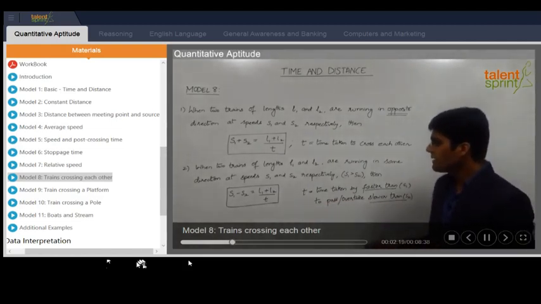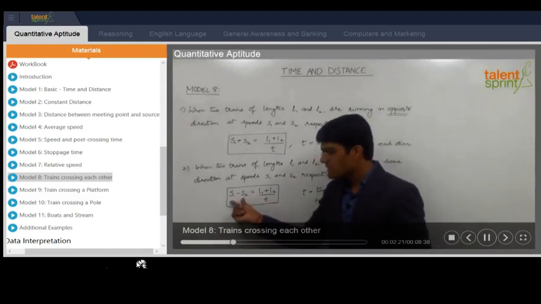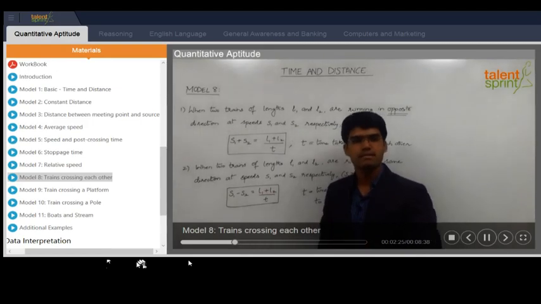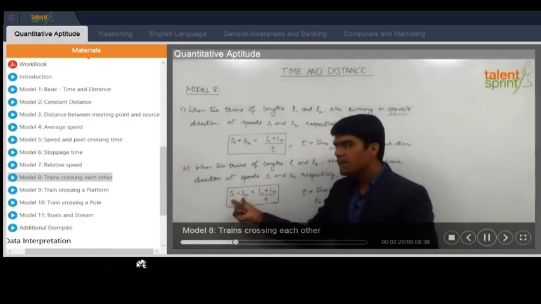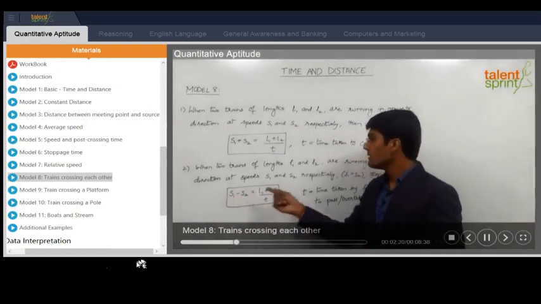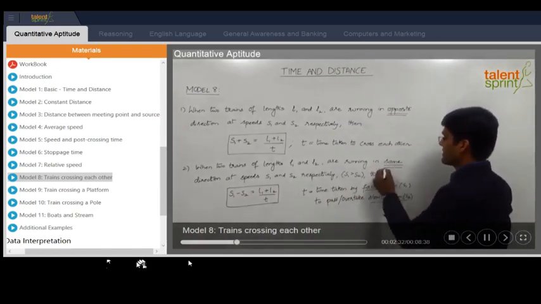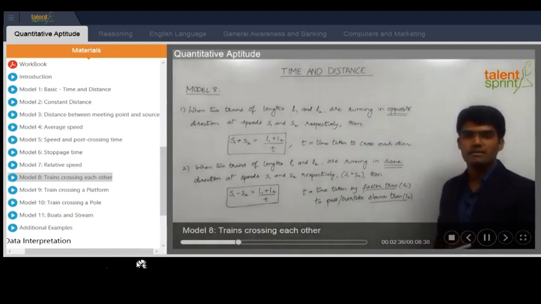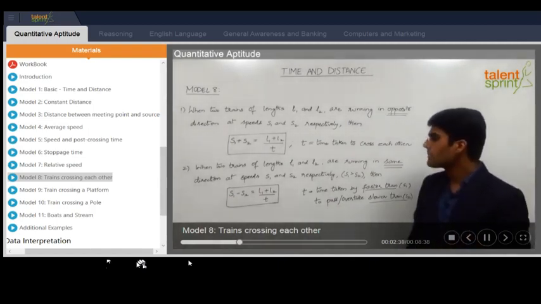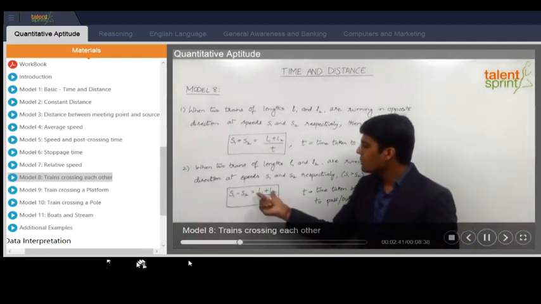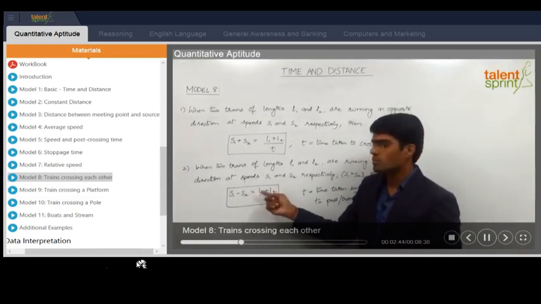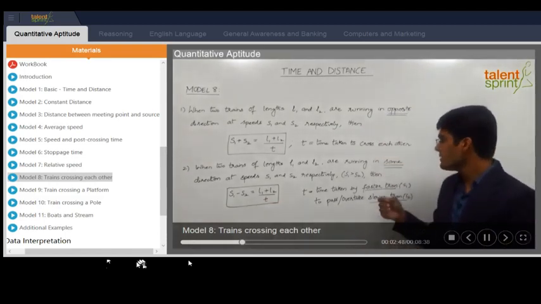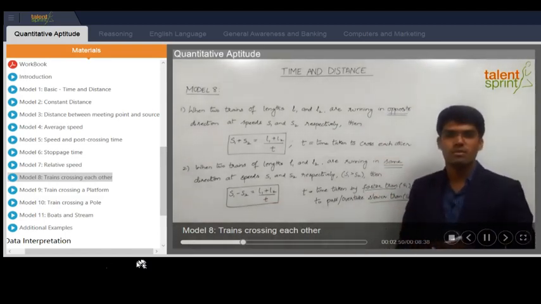So as you can see here, even this equation is in the form of speed equals distance by time. That is the basic relationship between speed, distance and time. Here we are taking the speed as S1 minus S2 because the two trains are running in same direction. We know that whenever two bodies run in same direction, the relative speed should be considered, which is the difference of their speeds. And the distance to be covered by both the trains together is again L1 plus L2, which is same as the previous case. And T is the time taken by the faster train to overtake or to pass the slower train.